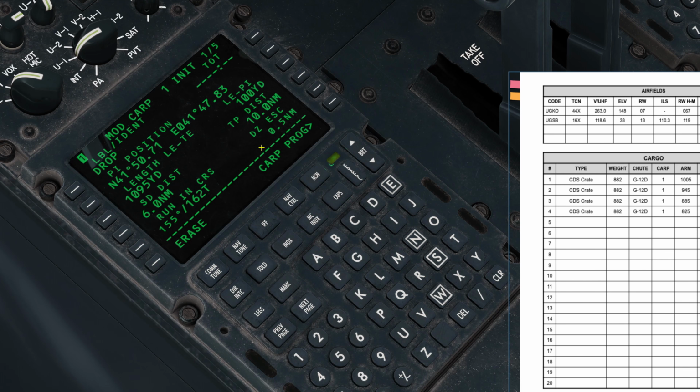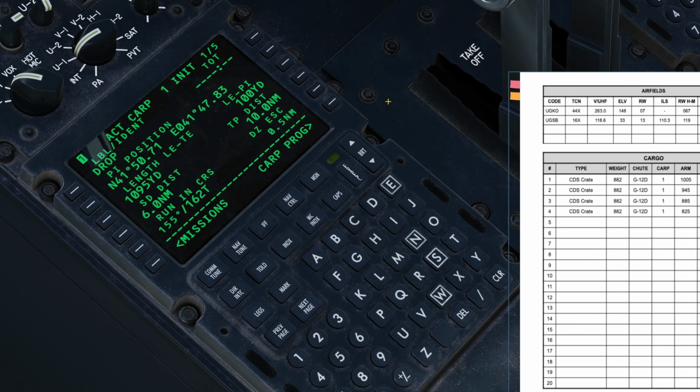Drop zone escape distance is how far you're going to fly before your aircraft turns towards its escape waypoint. The default setting is half a nautical mile. It's a good habit to press execute every time you're done entering all of these data points. This is kind of like saving the parameters.